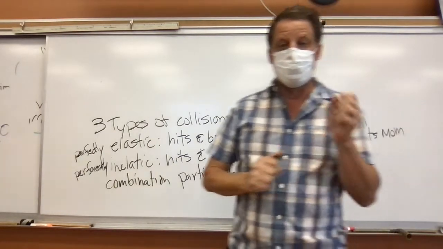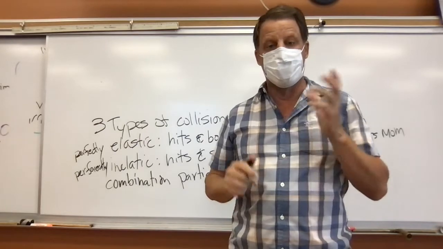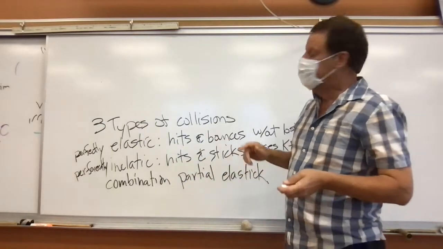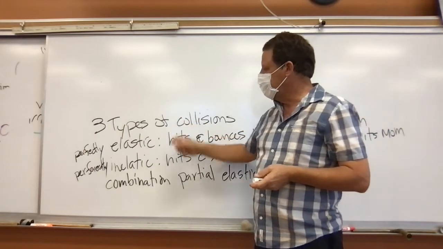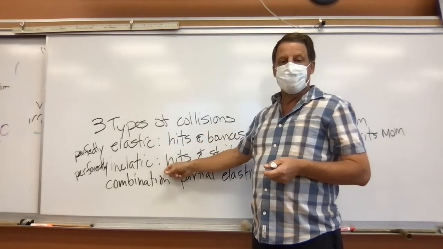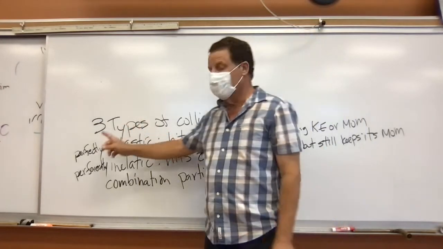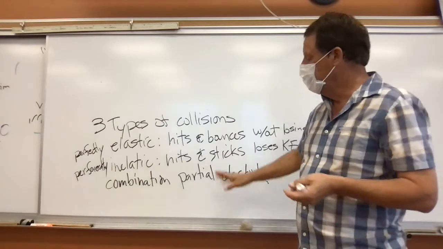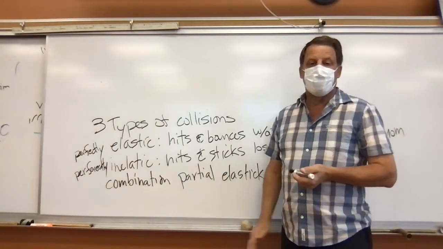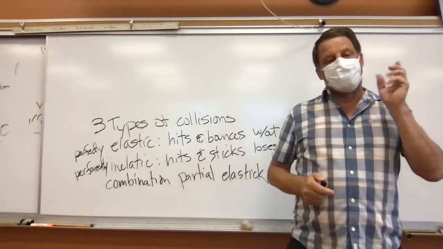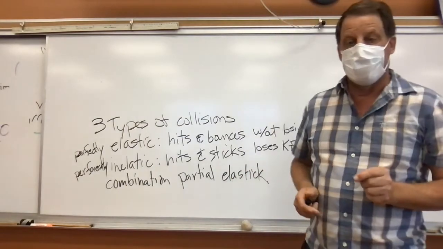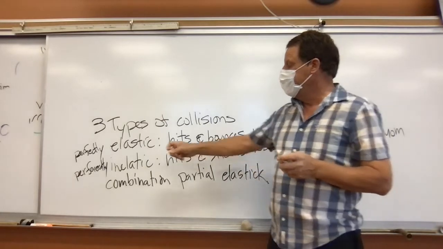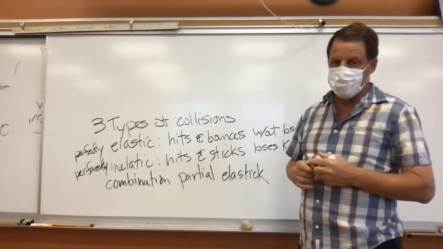This is our continuing lecture on collisions, but now we're going to go to elastic collisions. Remember, on the last lecture we talked about three types of collisions. There's elastic and inelastic, but in reality, perfectly elastic and perfectly inelastic never really happen. We usually just end up having a combination. The key to an elastic collision is that the objects hit and bounce off each other, and we're going to talk about a perfectly elastic collision.